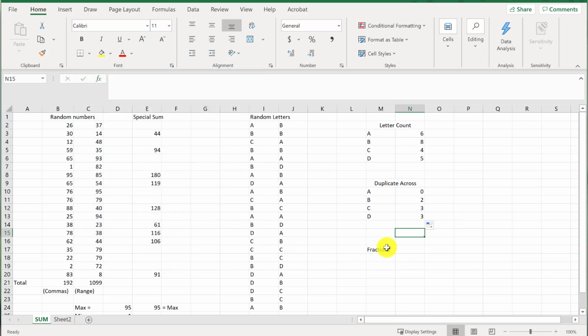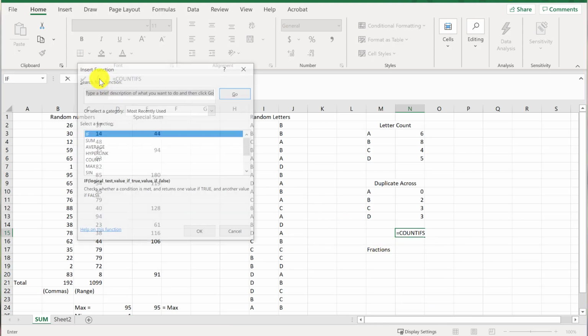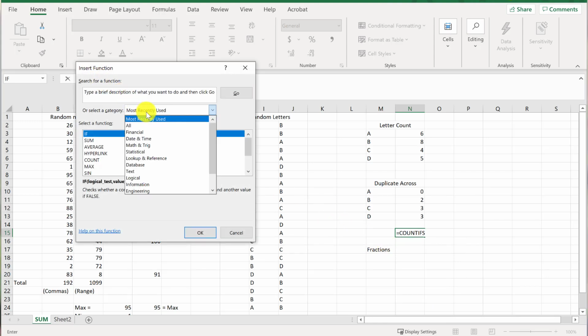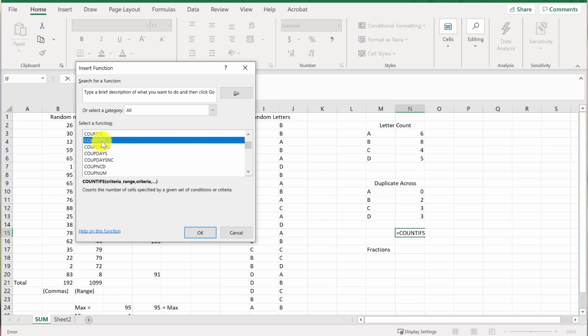So what we can do is equals COUNTIFS, and let's see, it didn't come up. Well, anyways, what we could do is we could do All, and it will be in here. COUNTIFS, right here, right? And so it gives the description for what's the different choices that are needed to do this.